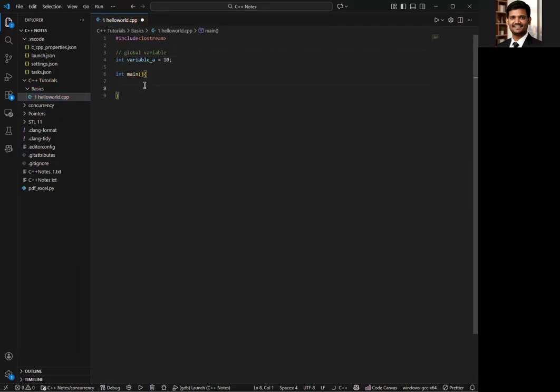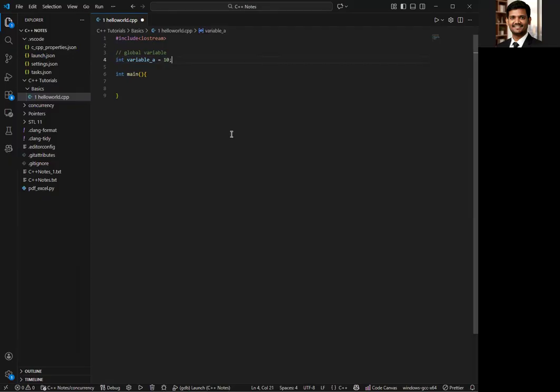This is how we define a variable. This is the name of the variable, we assign some value to it, and this is the data type. We will go in depth into the different types available. For this example, I'm using int. Now let's see what happens behind the scenes. Once we define this variable and run the program, it creates the variable and allocates some memory.